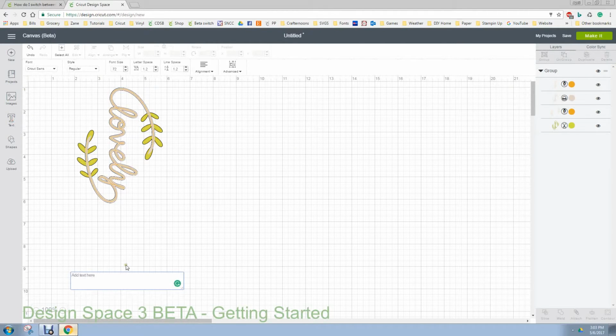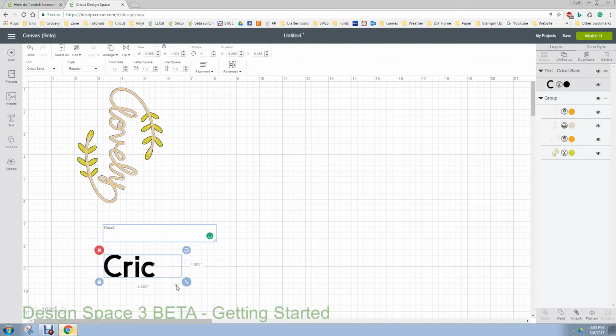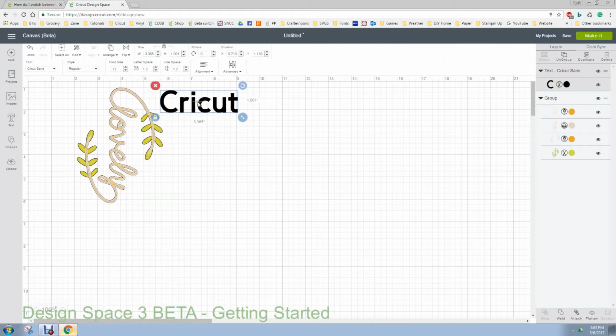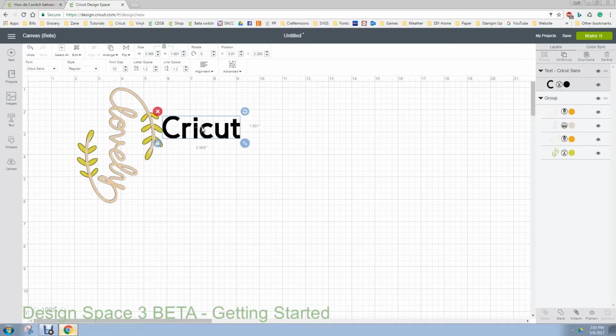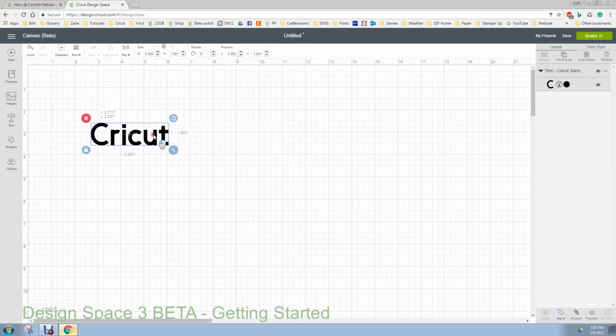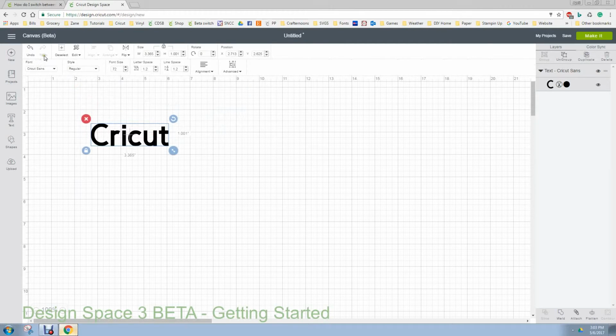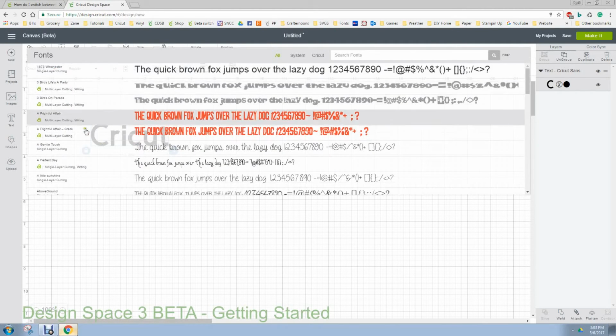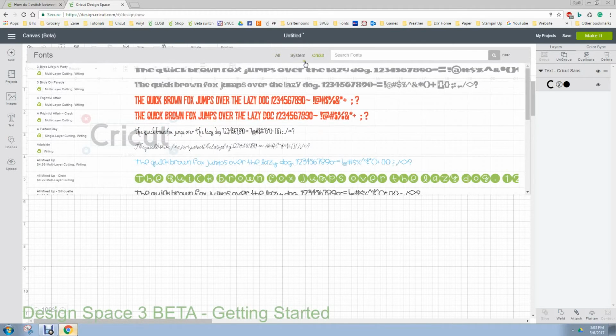Your text. Loving the new text. It does come in awfully large. I don't know why. I don't know if everybody's does that, but mine is extremely large. If you notice when I select the text box, I'm going to get rid of that. Then this populates under our undo and everything for our font, where we can change our font to anything that we want. And if you'll notice, all of the fonts are there. If I just want system fonts or just Cricut fonts.